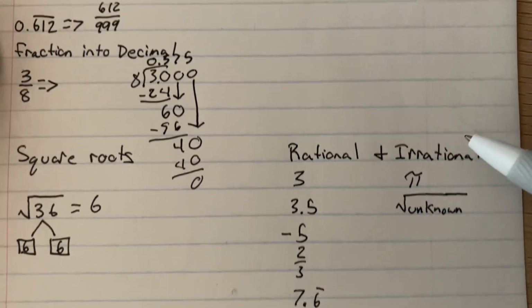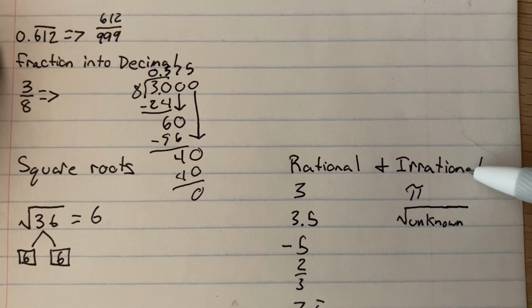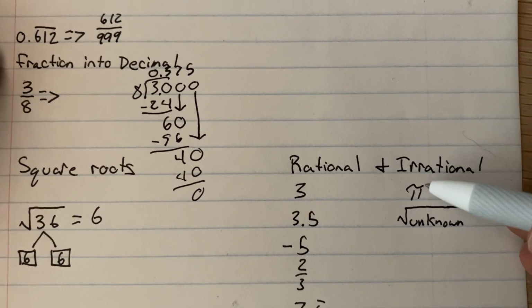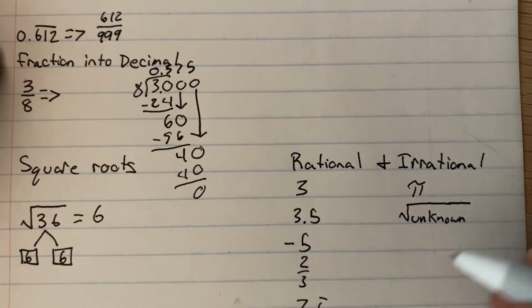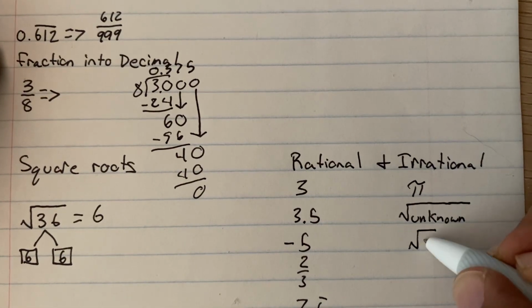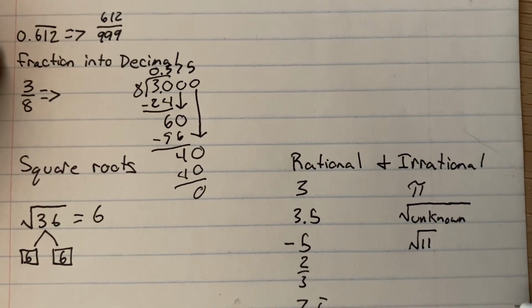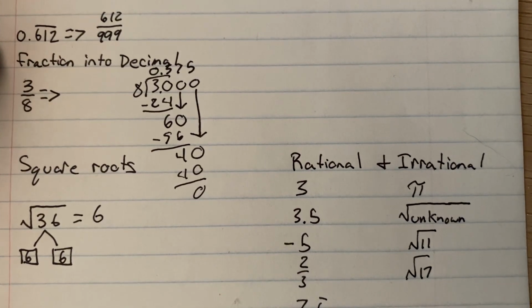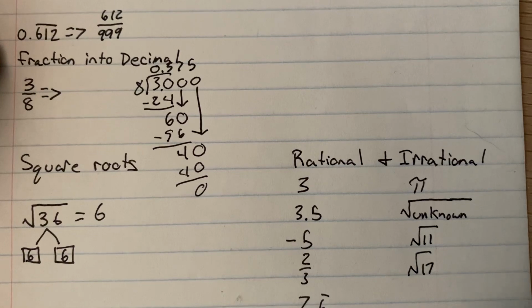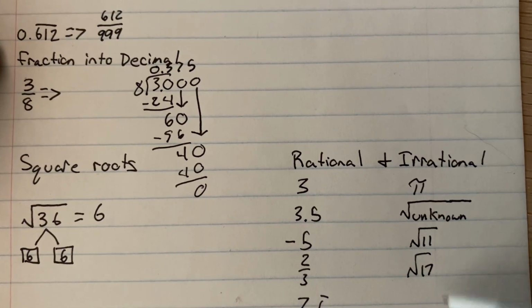What numbers are irrational? Irrational is anything that has pi with it, or a square root that you do not know the answer to. Okay? Like the square root of 11. That is irrational. The square root of 17, that is irrational. Okay? There's no decimal number times itself that will create a whole number. So you're constantly getting closer to this, but you never actually reach it. And that's it.